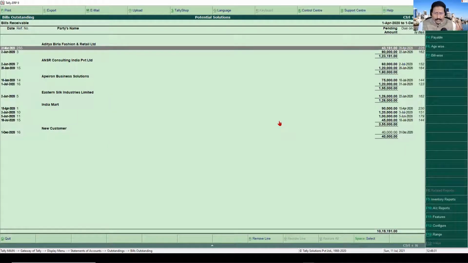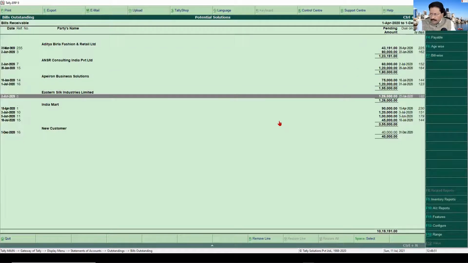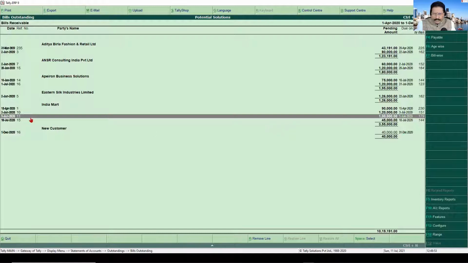Okay, so advance receipt again, it could be payment received, and also again you have to use the same logic for payment being made also. So if you are receiving payment, let us assume a particular customer. Let's take the same example here. Now let us say this invoice number 11 from India Mart, 1 lakh rupee is outstanding, right? So now for some reason, you would want an advance from India Mart on future supply.